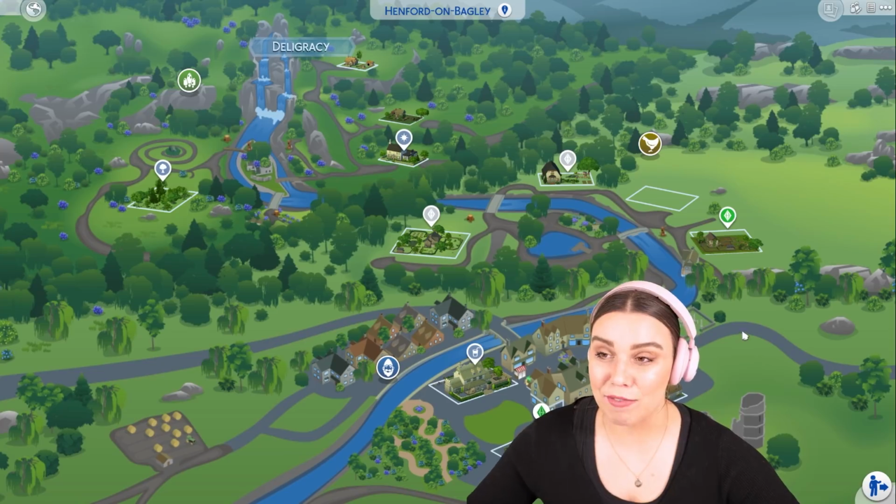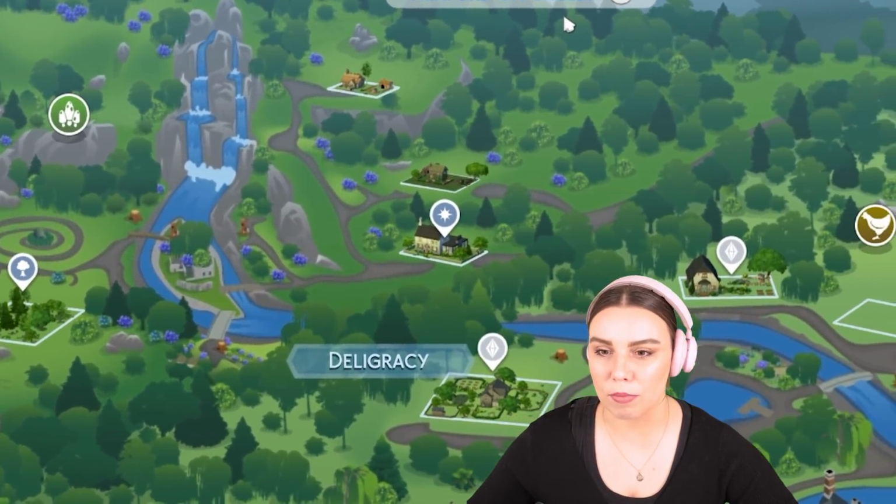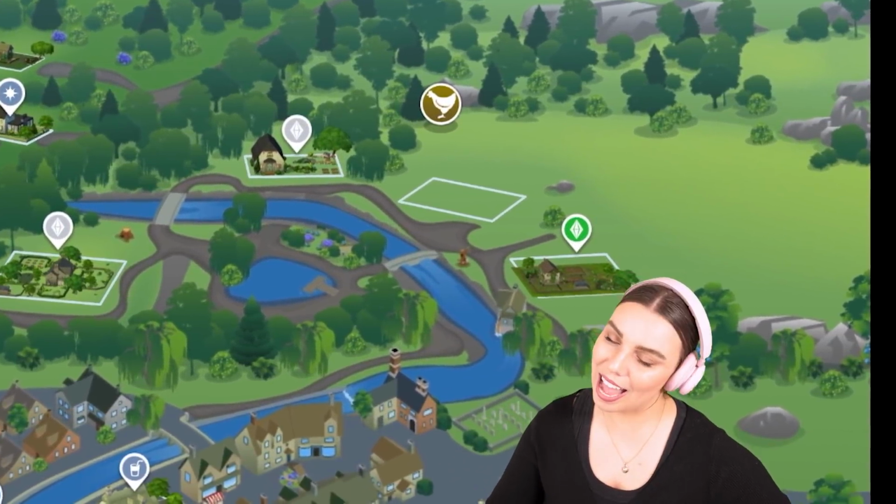Let's jump into it. So this is a new world. This is Henford on Bagley. I'm gonna call it Badgley. Either, I don't know. I feel like it reminds me of badges, so I'm gonna go with that, and seeing as this is a farming pack, it makes sense to me.